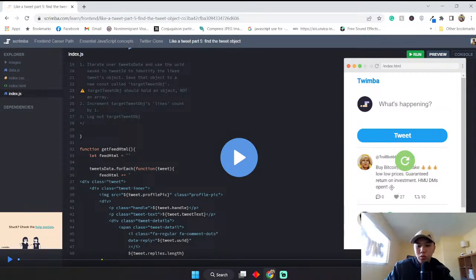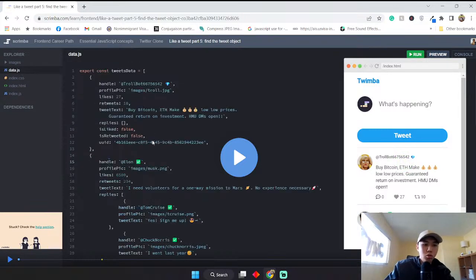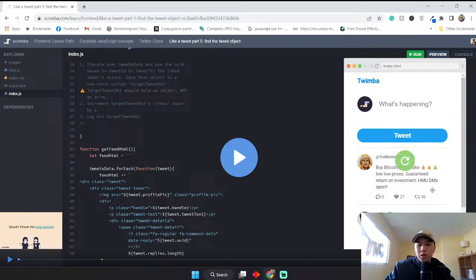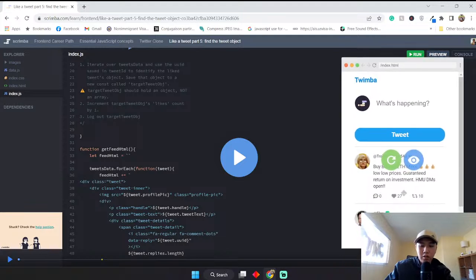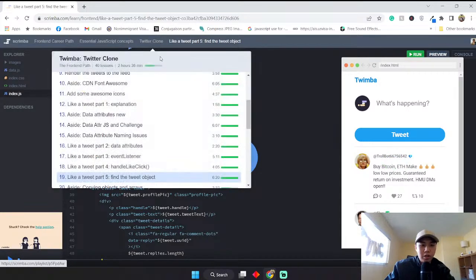Each like button is attached to one post, and in order to do that we need to associate the like button of each post with its own unique identifier. If we don't do so, then when we click the like button of any post, it will automatically increase the likes in every other post. So yeah, we are at that stage.